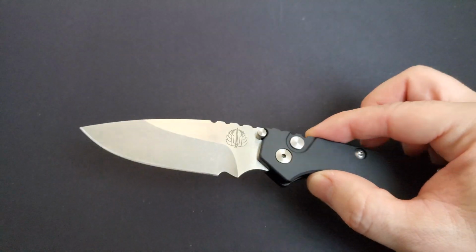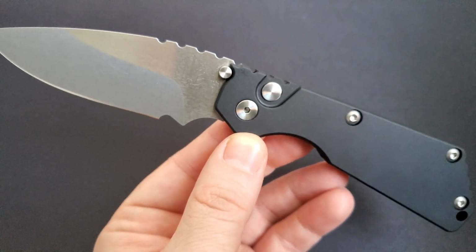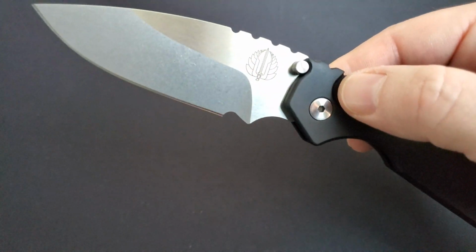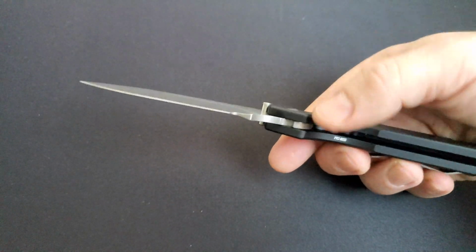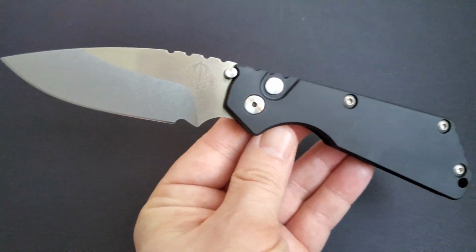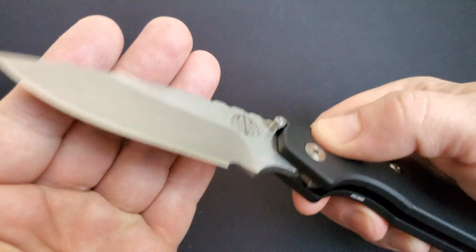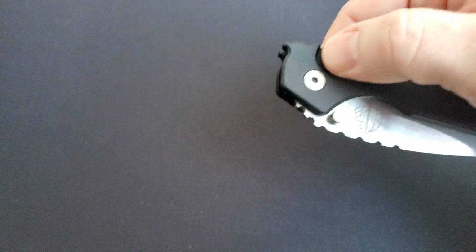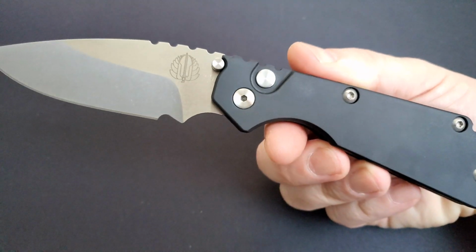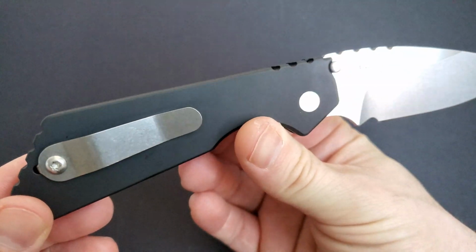As you know, Protech is the benchmark in auto knives. They make the best auto knives, period. David Wattenberg, founder of Protech, he himself is involved in quality control, and these are such well-made knives that you could literally bury this knife in sand or in mud or whatever condition you want. You will take it out, press the release button, it's going to fire hard. And when I say it fires hard, you do feel it. You do feel this knife and it feels good. This is a very well designed, wonderful piece, and I wish they would resume making these amazing knives at some point.